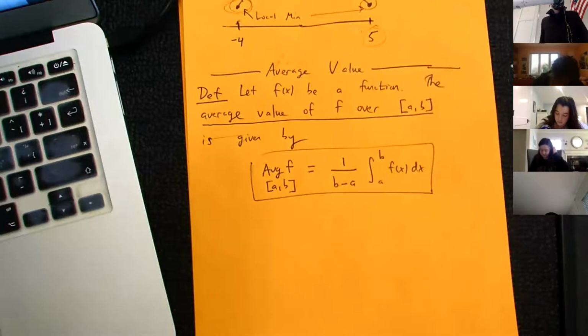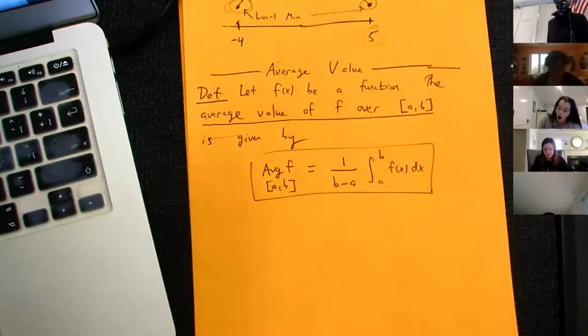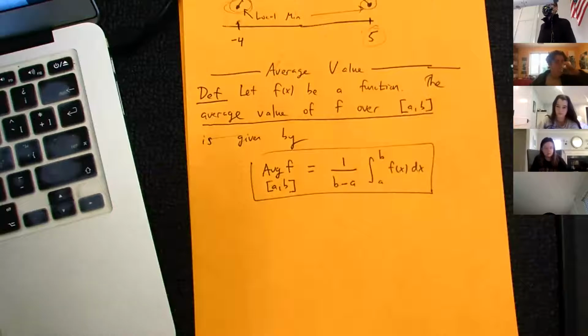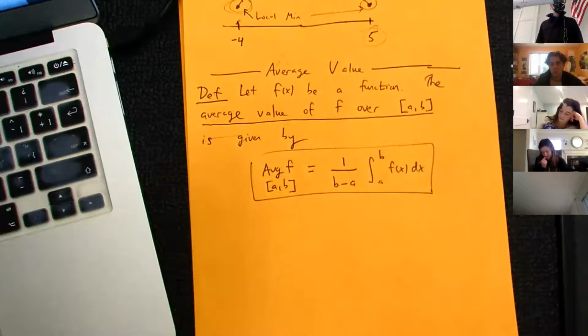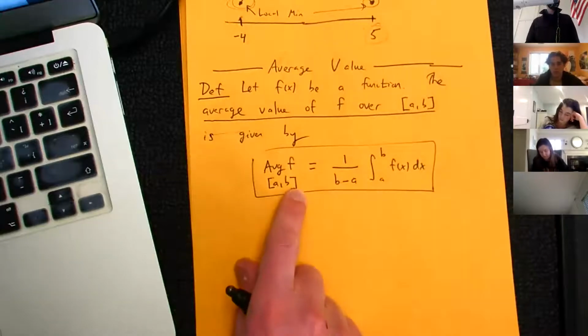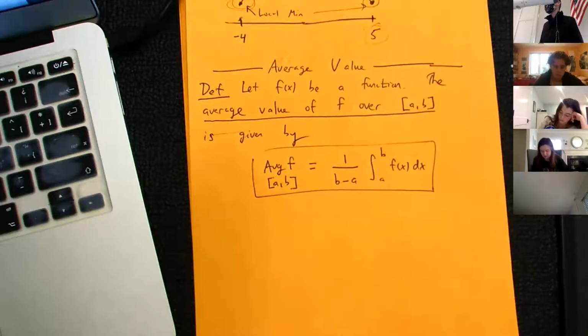I'll give you a moment to finish writing that down, and I'll say a few words about it. What does the average value mean conceptually? I've given you a definition from this formula. In a certain sense, that's all you need to know. If you've got a formula, then you can compute it. But what does it mean conceptually? Well, roughly speaking, the average value of a function f on an interval from a to b is just like the typical value of the function during that time. You can ask, what's the typical value of the function during that time? And that's what this thing computes.